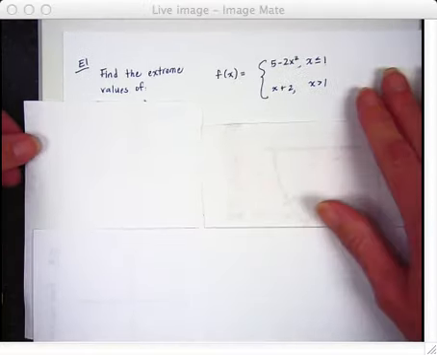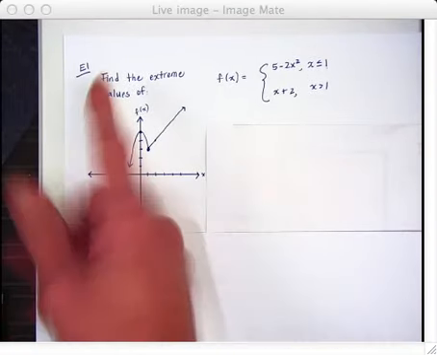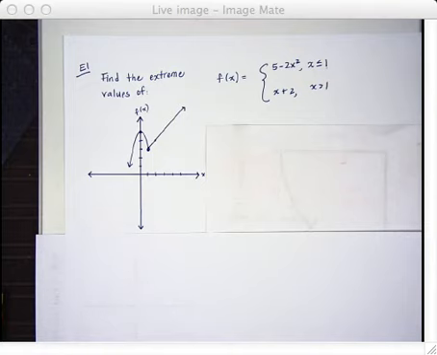Okay, here's what you should get. It looks like this. We are asked to find the extreme values. To find extreme values, you have to look for those critical points, and you also have to consider the endpoints. Now, since this function is continuous and not bounded, it's not on a closed interval, that means the extreme value theorem does not apply, and you do not have to evaluate the original function at particular endpoints to see if they're absolute maximums or minimums. That also means you're not guaranteed an absolute maximum or an absolute minimum.